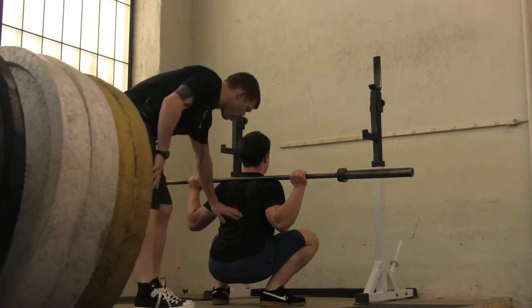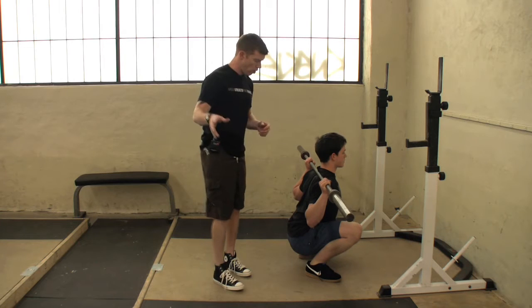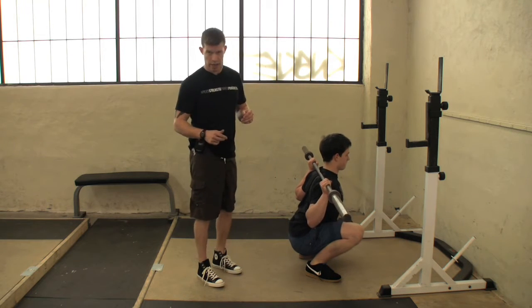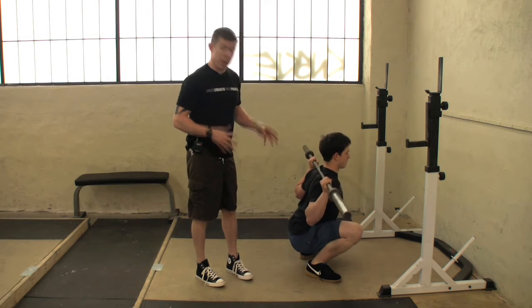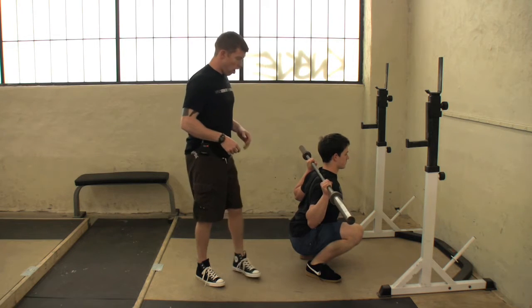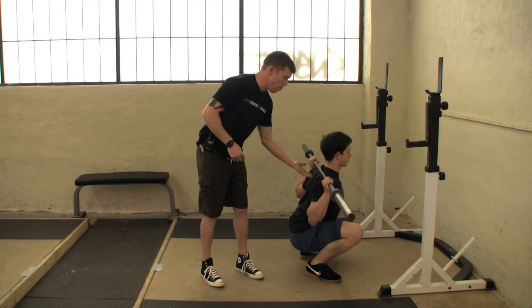We've still got that lower lumbar arch, we've still got the knees tracking the toes, but one thing you'll also notice is that the knee has now traveled forward quite a bit more than it did in the low bar back squat. This is going to place the emphasis on the knee as the primary mover, as the extender of this squat, and therefore going to place most of the load on his quads. Go ahead and drive up.